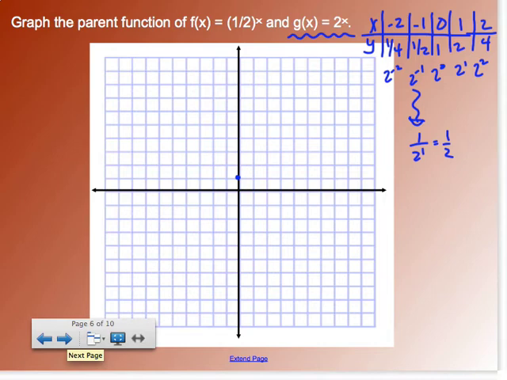I have 0, 1, I have 1, 2, and I have 2, 4 way up here. I think I have a pretty good idea of what it's looking like on this side. And even if I put in 3, when it's 2 cubed, I think I'm way over here at 8. So I even get one more that I couldn't fit in my table. And on the other side, it's getting closer and closer to 0. You can see it went from 1. If I plug in -1, I get 1/2. If I plug in -2, I get 1/4. It's just getting infinitely closer to 0 on the left side.